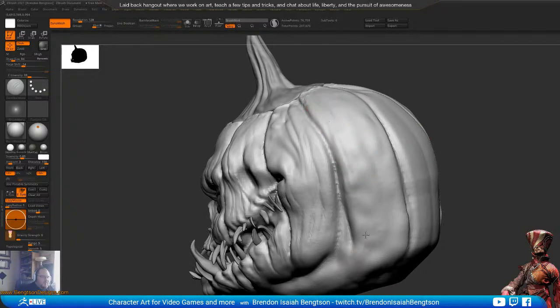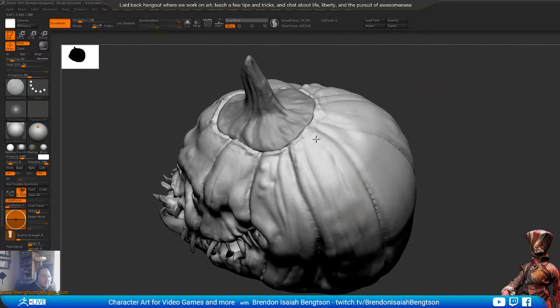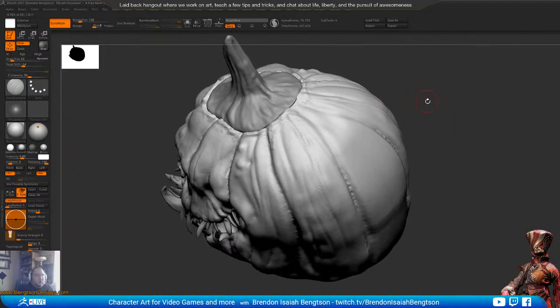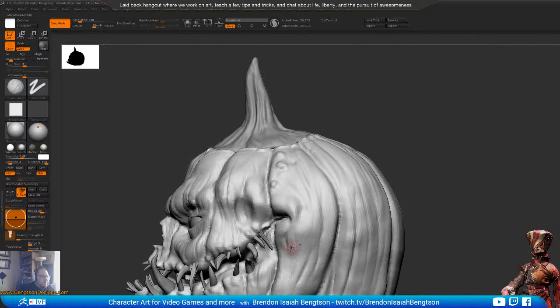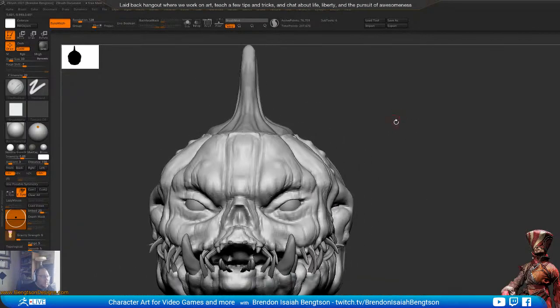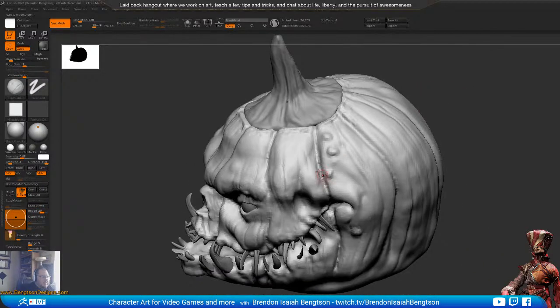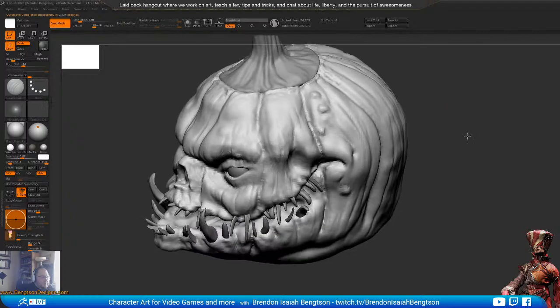All right, then maybe we'll add some of the smaller details in here. Just try to get this surface acting similar to that surface, kind of family that. Again, I'm looking at big, medium, small shapes. We'll get some warts going on in here, too. Now, I want to be real careful with landmarks, because once you start making landmarks that are symmetrical, your eye can tell really, really quickly. So I'm not quite ready to break symmetry yet. So I'm gonna wait to do those until closer to the end.